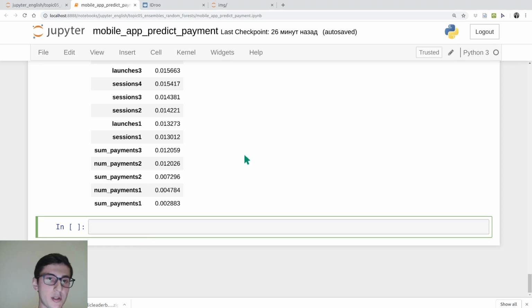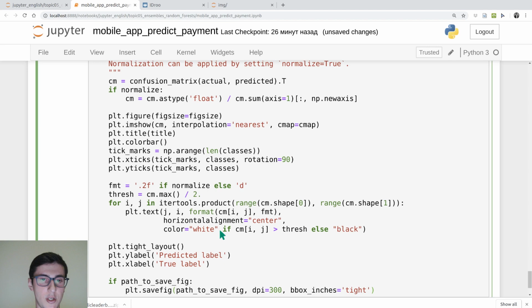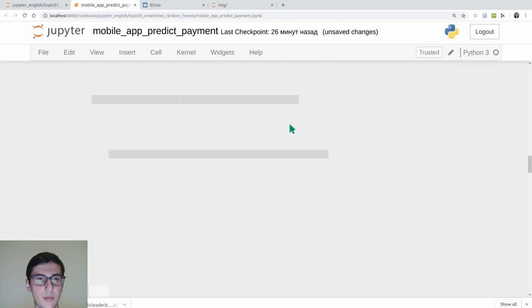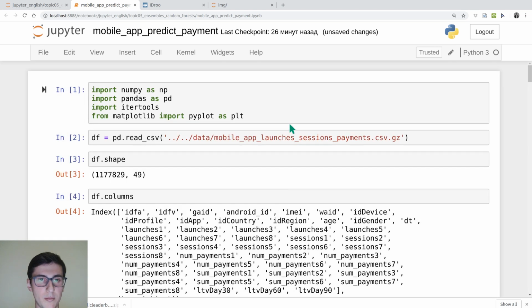Okay, I'll also show confusion metrics, so it's also nice to take a look at these. So I'll again copy paste some code for nice visualization of a confusion metrics, and maybe we'll need some libraries for that. One moment.